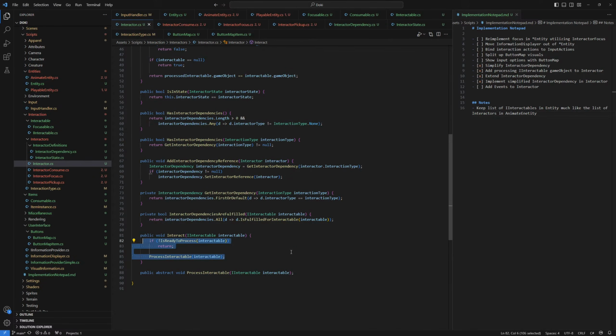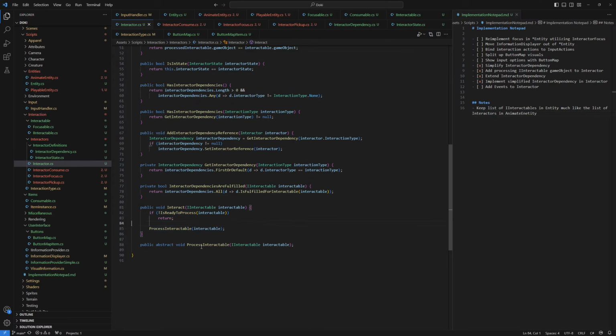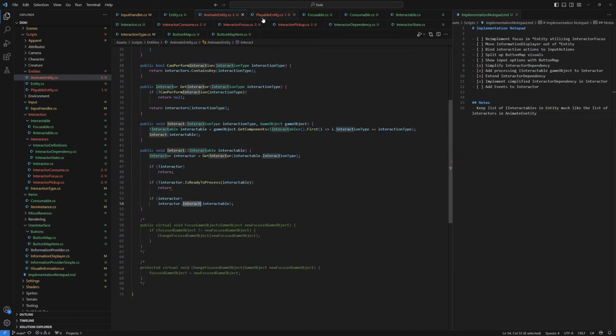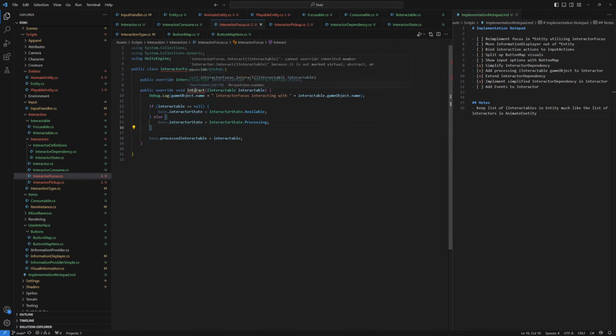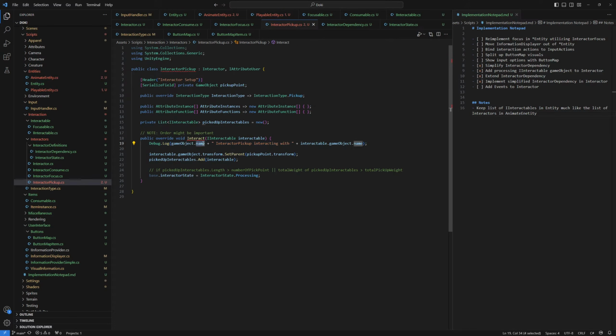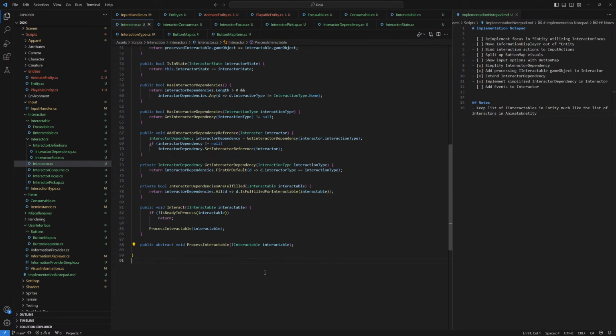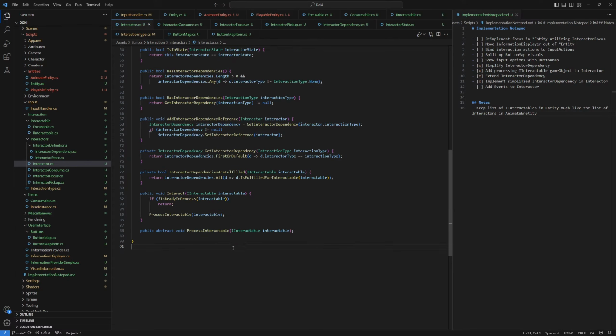Okay, so before we do an interaction, we always check this one. Now unfortunately we have to change this one, this one, and I'm gonna make it even more pretty. Interactor, public abstract void, process interactable.